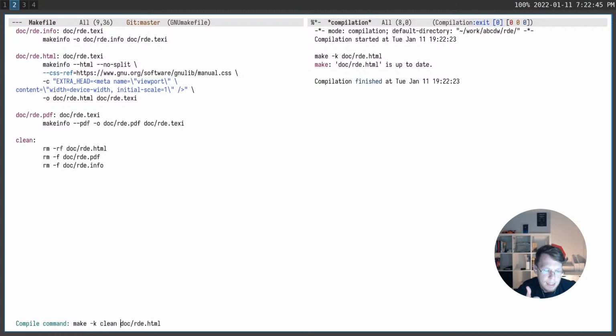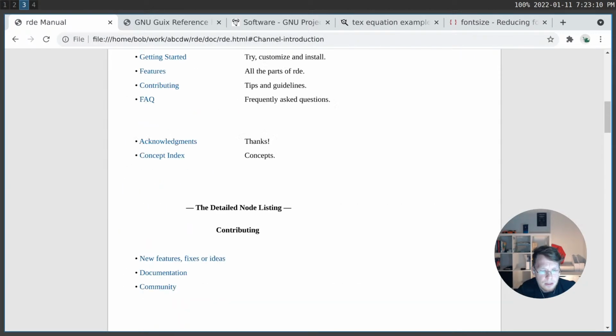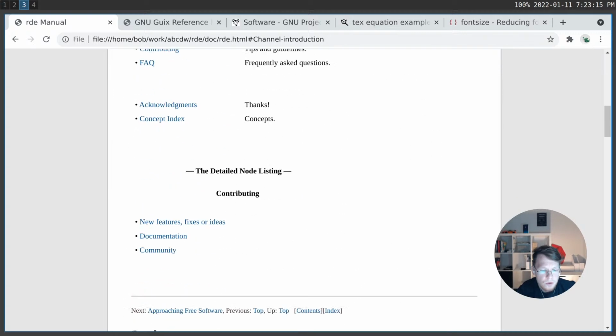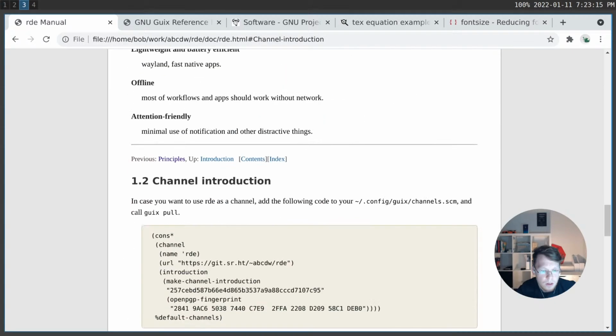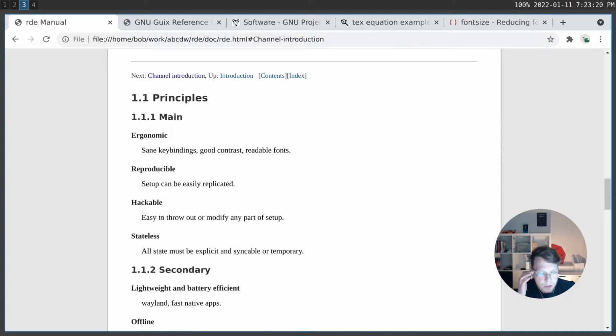The first one is the clean target, which will call deleting commands on all the files produced by other targets for generated documentation. And now it regenerated our HTML file, and now you can see that it has a table of contents, menu, detailed menu, and so on, and it looks a little prettier than the basic HTML version.